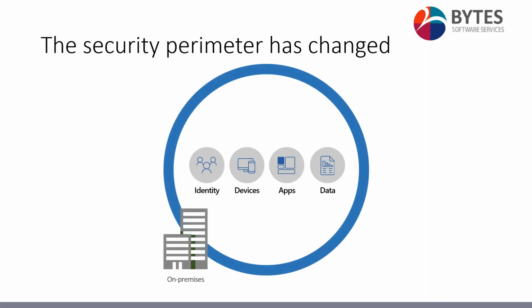The challenge is further made more difficult from the fact that our security perimeter has changed. Way back when, we used to have our on-premise systems. It used to be within our LAN, within our network. People come into work, they do their work, they go home at 5:30, they have a couple of beers, come back in the next day, back to work, right? And this all happened within our network.